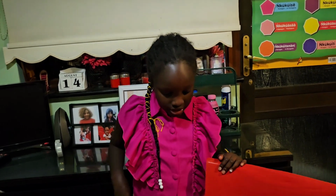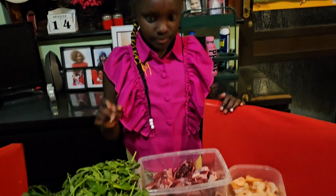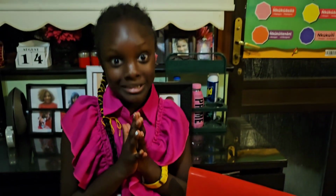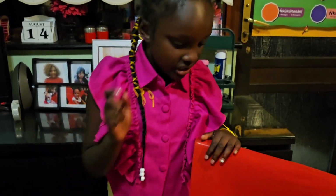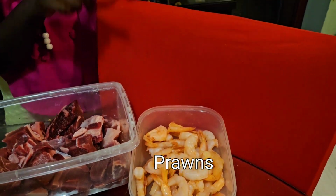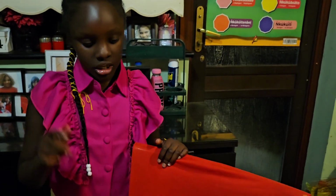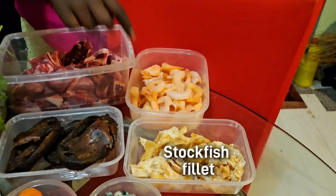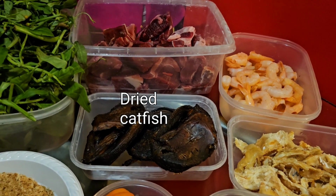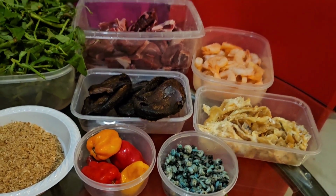So these are our ingredients. Here we have goat meat again. I love goat meat. That's the reason we always have it here. This is prawns. It looks like shrimp, but it's actually prawns because shrimp would be smaller. This is stockfish fillet. This is dry catfish. We have periwinkle again because it is very important in this kind of soup.